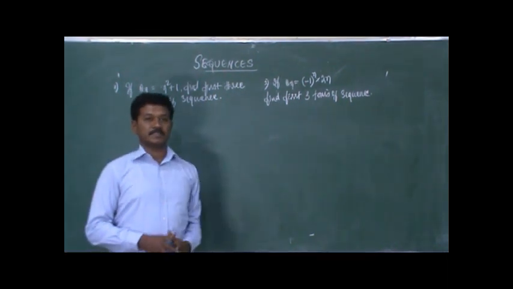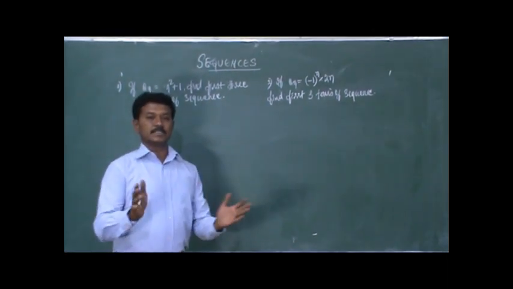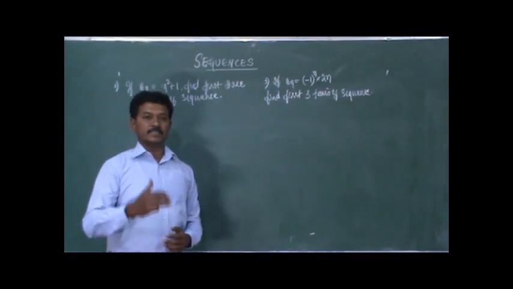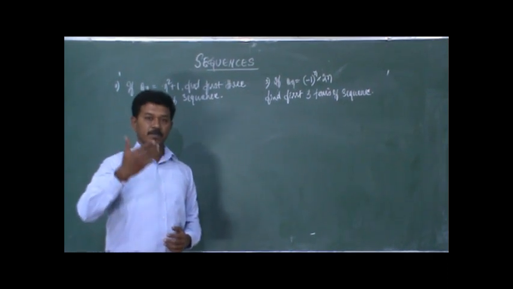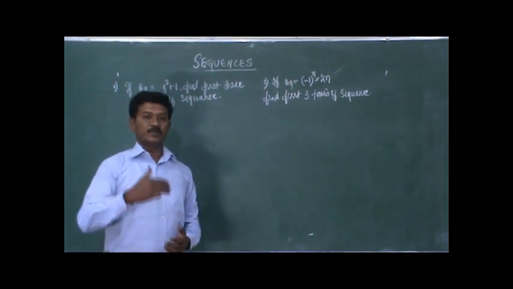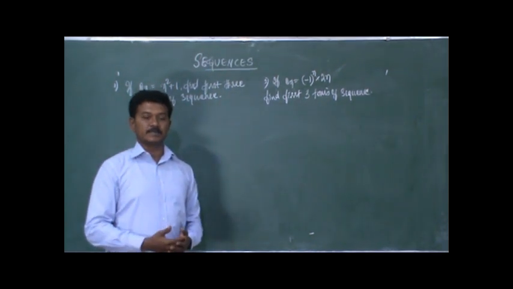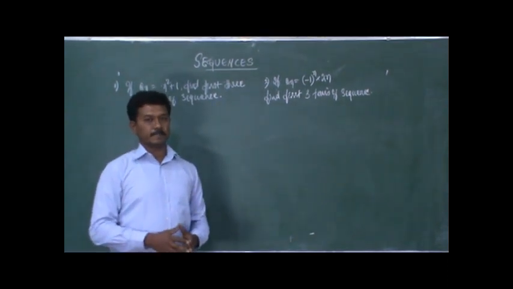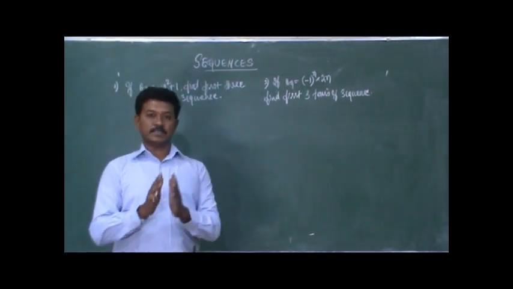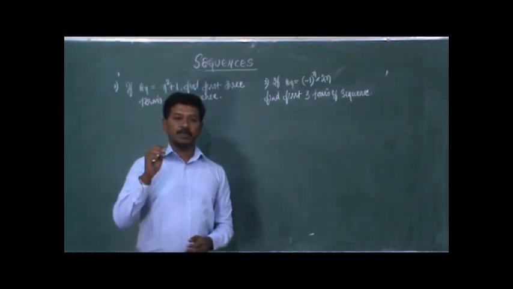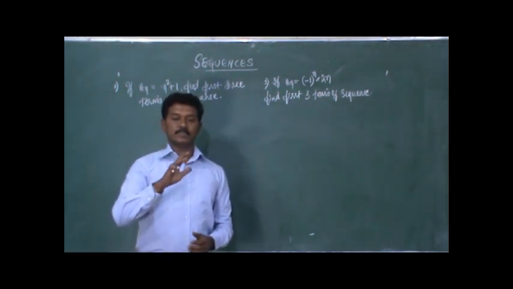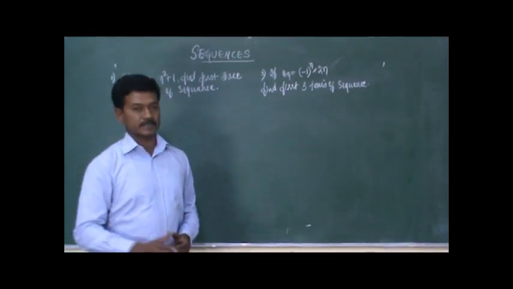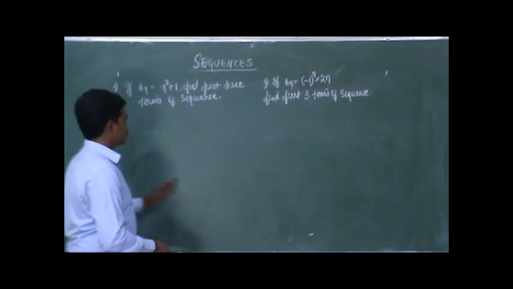So what is the meaning of this question is, some sequence is there. For that sequence they have found out its nth term and it has been given to us that using this nth term of that sequence, find the terms of the sequence, that is first three terms of the sequence. So usually they ask only for first three terms of the sequence, because to define any sequence we need just three terms of the sequence, that is first three terms of the sequence. Right. So let us solve this.